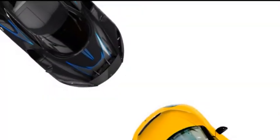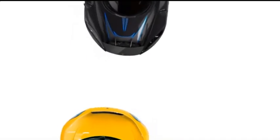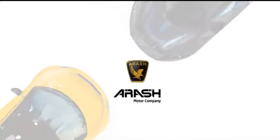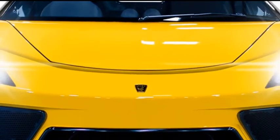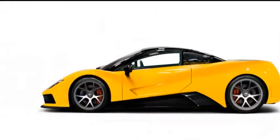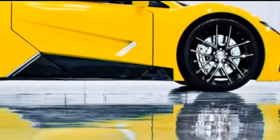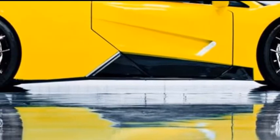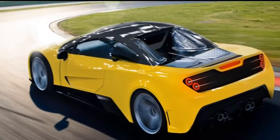Would you rather jet around in a 200-mile-an-hour supercar or a really fast spaceship on wheels? British supercar maker Arash lets you do either or both with the AF-8 or the AF-10. The beautifully shaped AF-8 only comes in yellow, but it's definitely not mellow. Its mid-positioned, 500-horsepower, 7-liter V8 engine translates into serious speed, with acceleration from 0 to 60 in just 3.5 seconds and a top speed of 200 miles an hour.